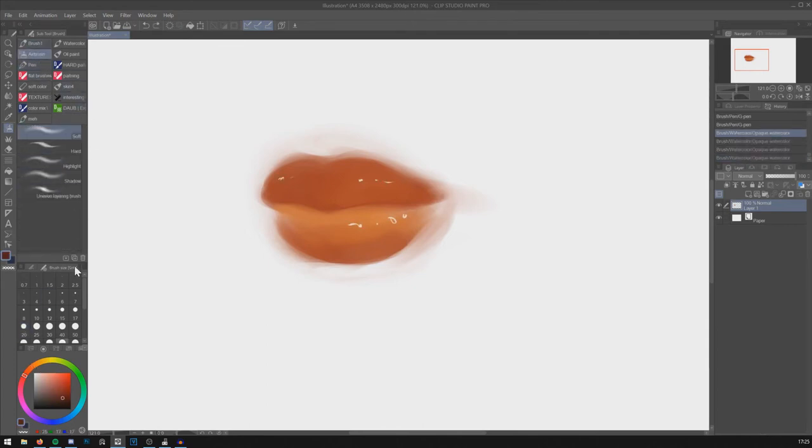Yeah, so far I'm really a fan of this. I enjoy painting on it. Doesn't feel unnatural or too heavy. That the pen is light is not a problem either. Get used to it quite easily.